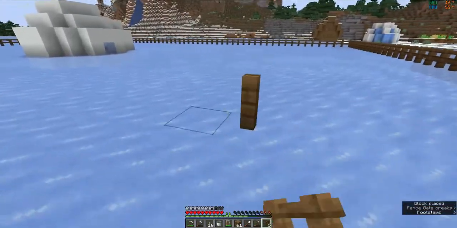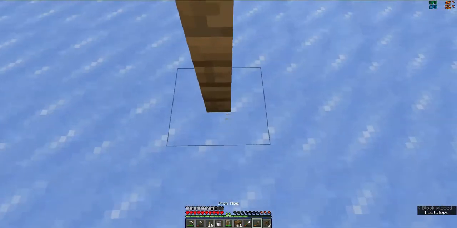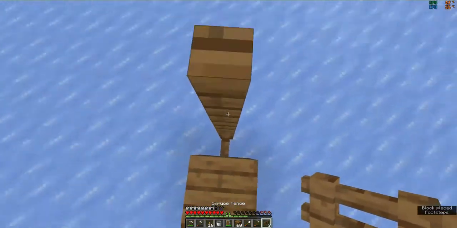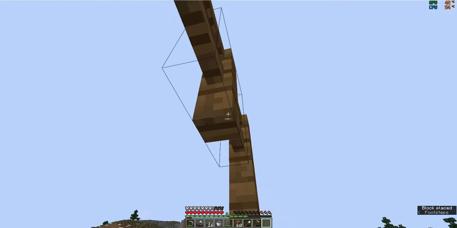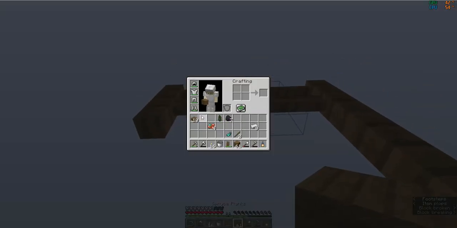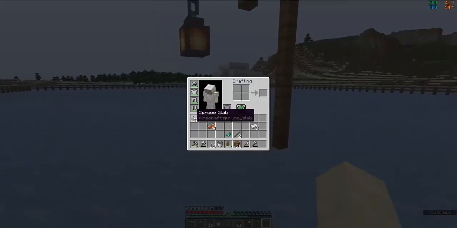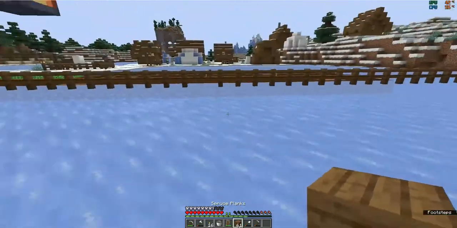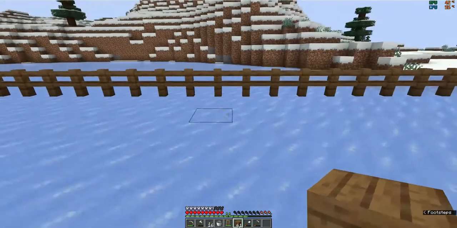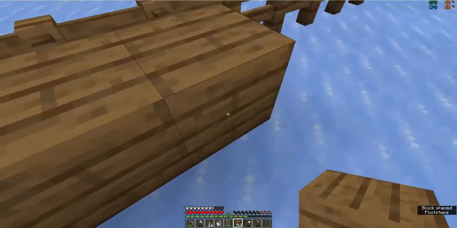Or they can have just one more block I had to jump up. There we are. Yeah, we just make a nice little overhang. Then I'll put some slabs in and make like a little path going there and there. But I'm gonna make a little hut.